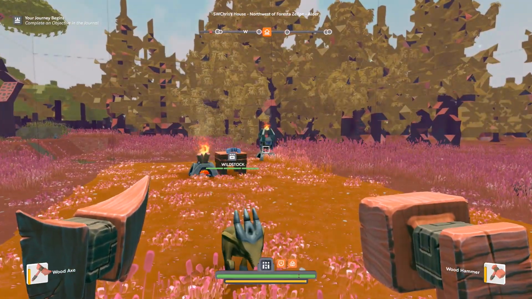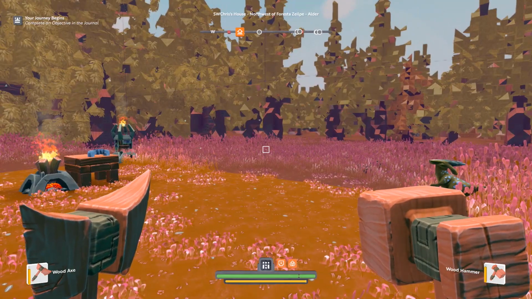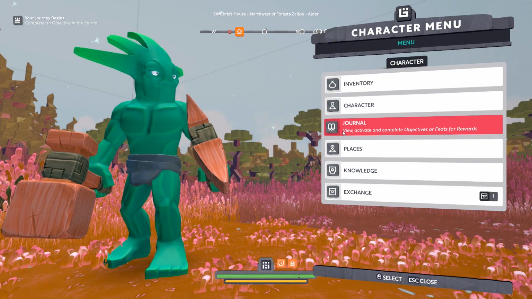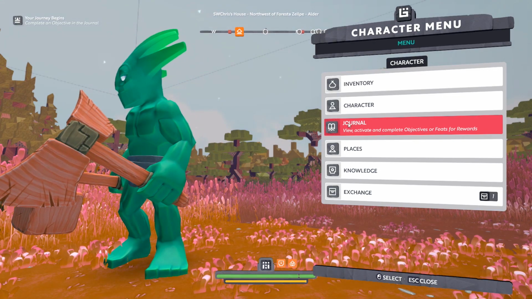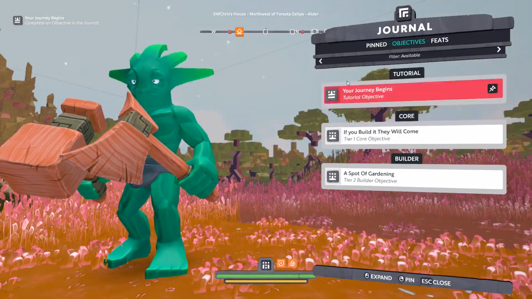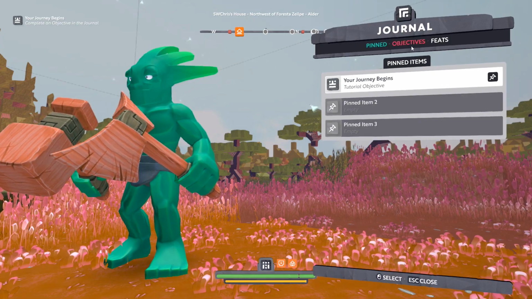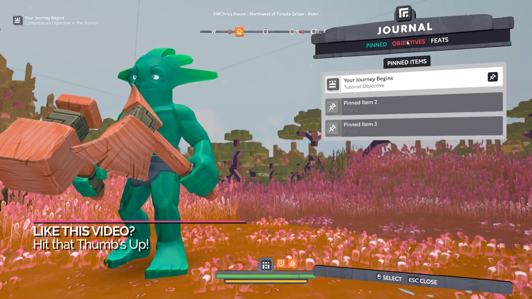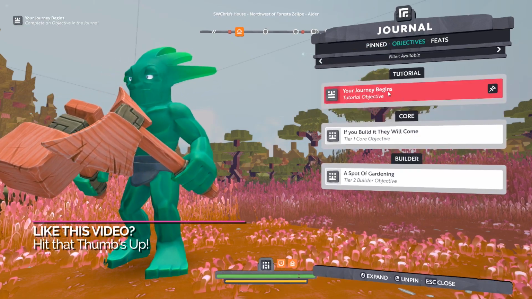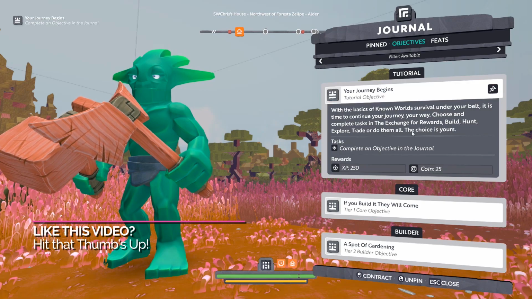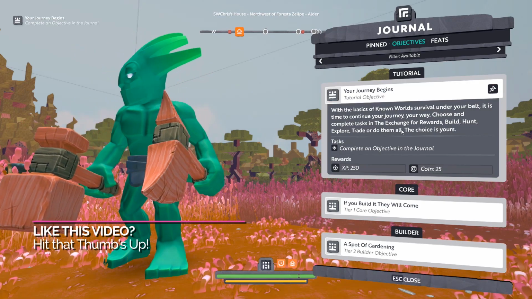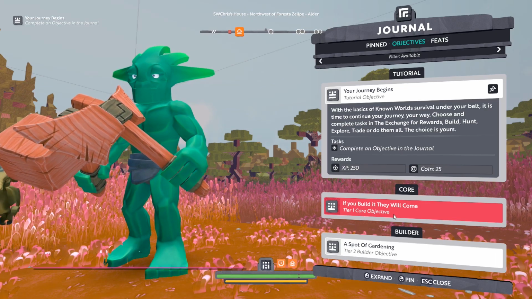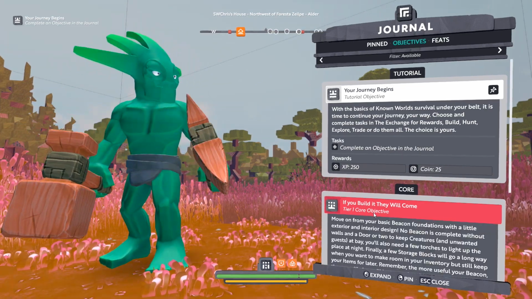So if you're following the in-game tutorial, we need to take a look at the journal section, and I want to spend a few seconds on this. If you hit your Tab key or your J key, J will bring up the journal all the way. Tab, hit journal. That's another way to get to it. Let's go to our objectives section. So this is our tutorial objective right now. You'll be able to continue on and do all this stuff. But what we're going to continue on is building a nice little house. So let's go ahead and click on this.